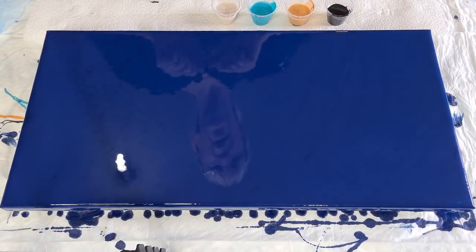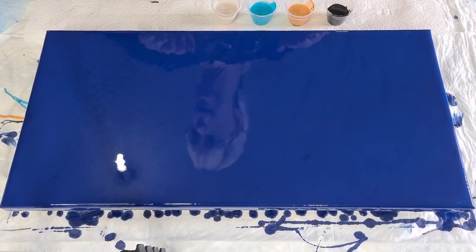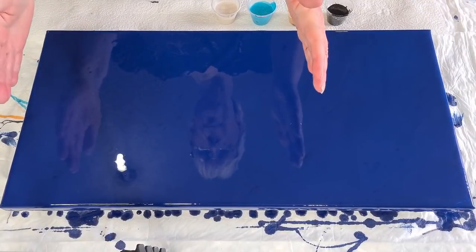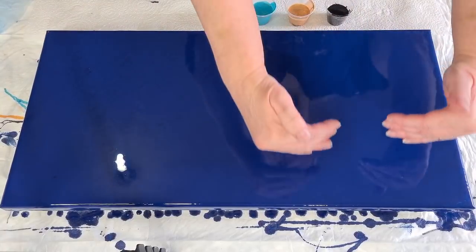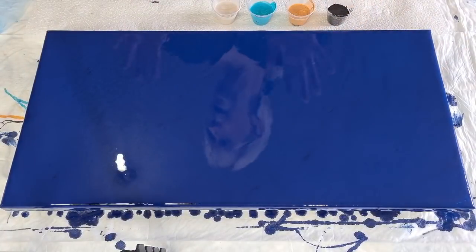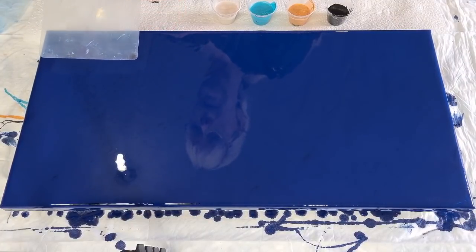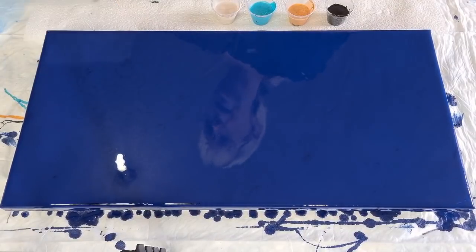G'day, guys. Welcome back. I'm going to go again with those same colours that I did that swipe with before. And I used the big sheet of plastic. So I swiped like half of the canvas at a time and then half and half. So this time I'm going to go with the smaller piece. And instead of just dragging it all the way down and off the edge, I'm just going to do little wispy ones maybe. We'll see what happens.